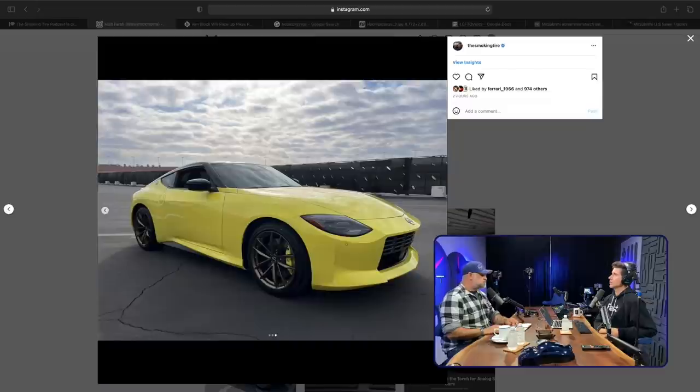How would the 370Z's manual compare to the new M4 in terms of rubberiness? Better than the 370, but not by a ton. The 370 was pretty mushy. Like, our BMW E46s have better manuals than the 370. Wow, okay. The last one I drove was like 2012. So, yeah, it's not great.